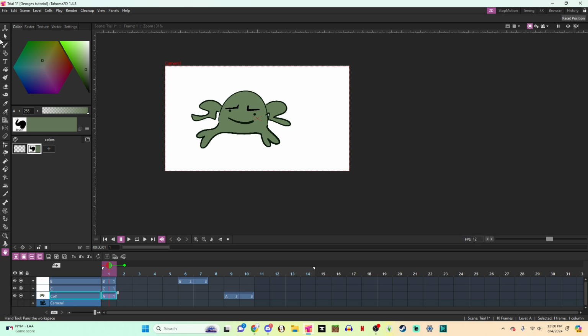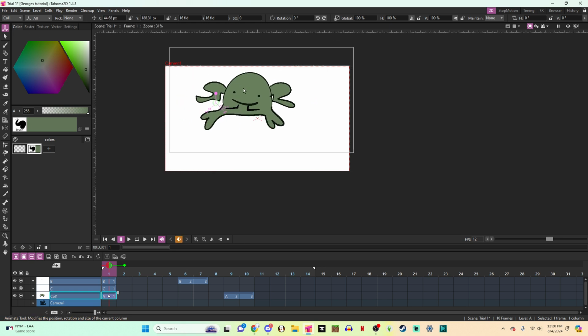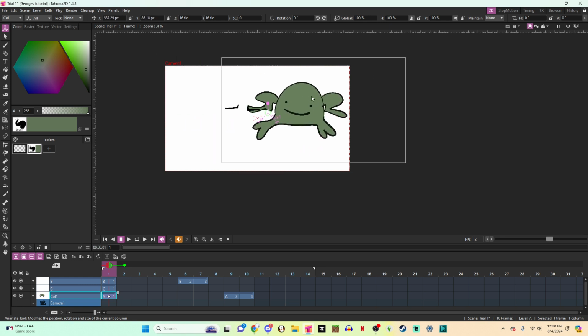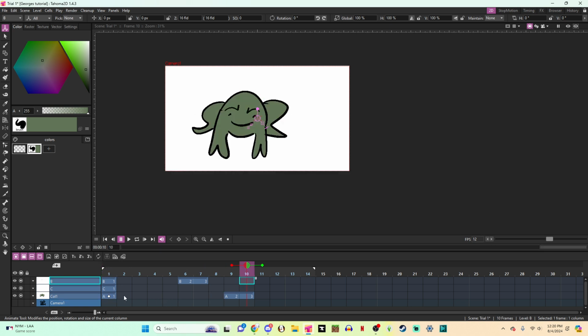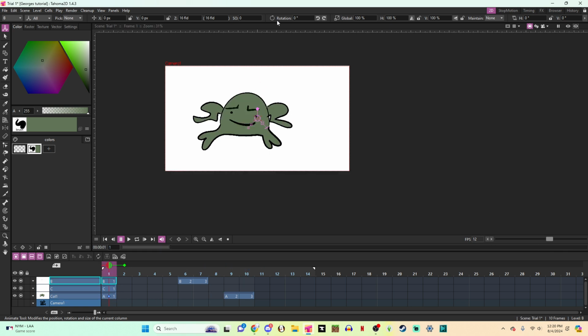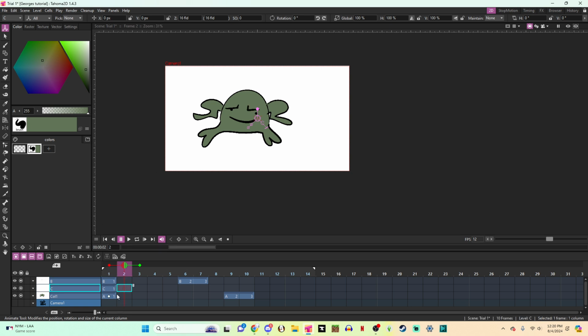There's one tool I never want you to use if you're a beginner, because it will mess you up. This one. I mean, you can move your drawing around and all that stuff. Well, watch. Imagine if you accidentally tilt it. And then your whole entire animation is off. See? Look at that.